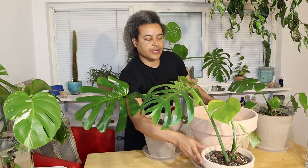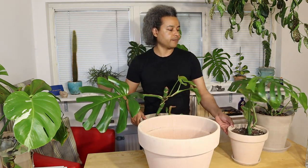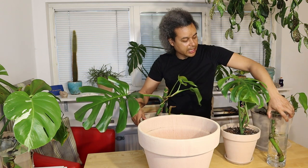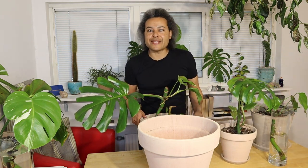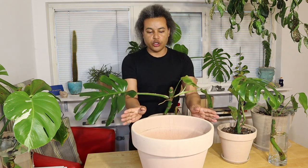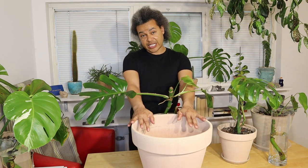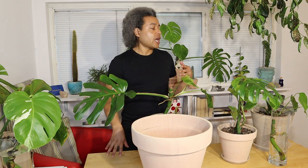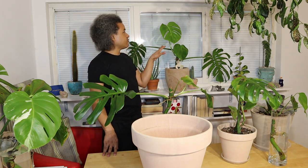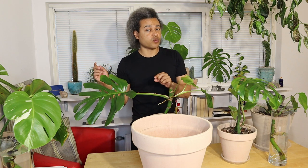I've got my big pot here with all my leaves and bits and pieces including my lovely mature leaf. This pot is big enough for all of these stems and they are all going to do very well together. I mean, the plant looks lovely as one stem and I'm really enjoying the look of it, but I want a big bushy plant as well, and I'm going to have a bushy Monstera deliciosa alba variegata with all my propagations too.